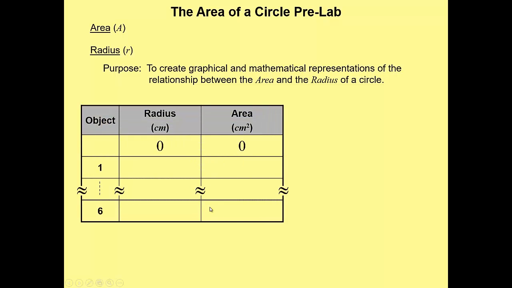You'll put them into a data table. Radius in centimeters, area in centimeters squared. Each block is a centimeter squared of area. And then eventually you'll make a graph. Now when you get to the graph, of course, remember there is the online help, data analysis with graphical analysis, because you're going to use that same program again to graph this. You want a title, you want to label the axes, you want to put units in. Please make the radius the independent variable, graph it on the horizontal axis.